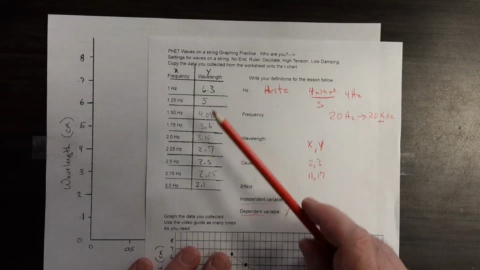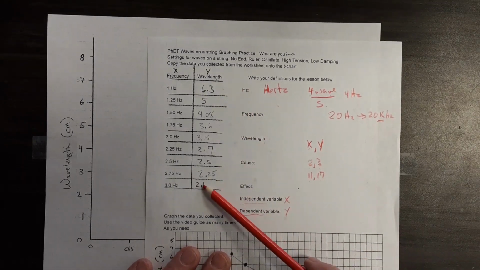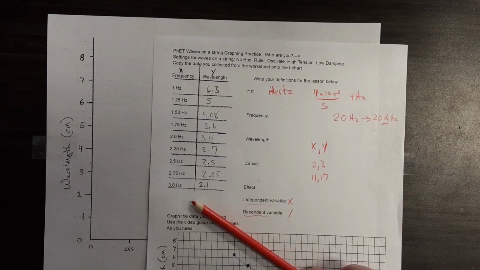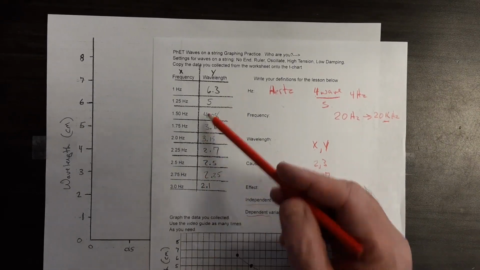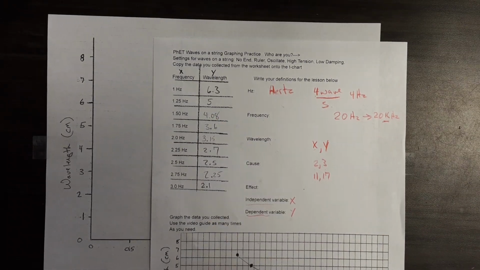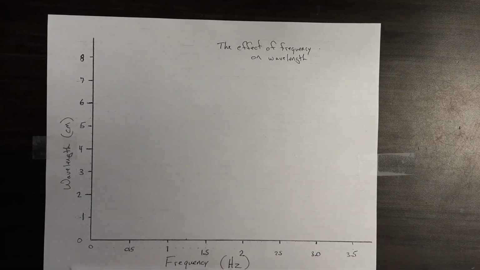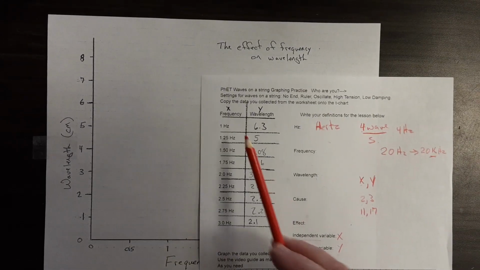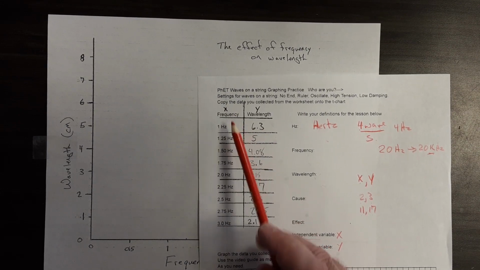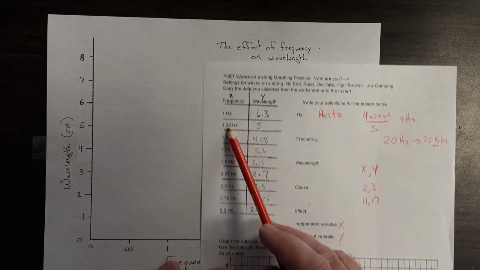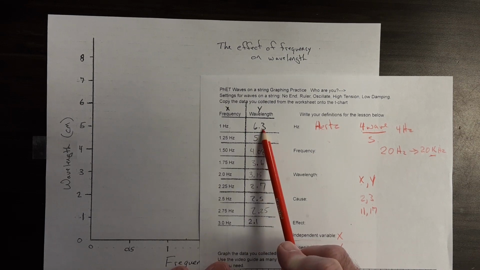So what we're going to do, we collected this data, and your data may be slightly different than these numbers because we were looking at some tiny computer screens, but the trend will be the same. We're going to use this data that I took from a student, and we're going to make sure that we can graph that information. So just like in math class, we're going to use the ordered pairs. The independent variable, the frequency, we were able to change. We told the computer that we wanted to model a wave with 1 hertz, and then we measured the wavelength with a ruler.